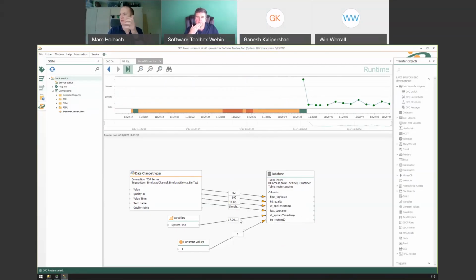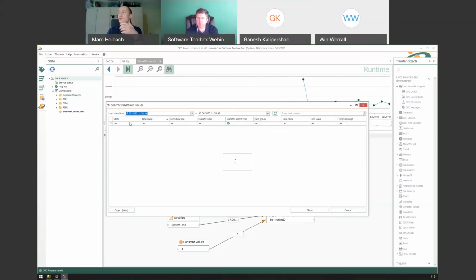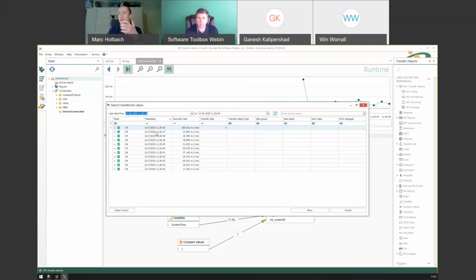The other important piece of this, and the cool feature of the OPC router, is that we can actually see a full listing of all data transfers that have happened. We can see every data transfer going back quite some time. And this is also configurable. How long the data gets retained here is something that we configure as part of the OPC router, in the general settings.